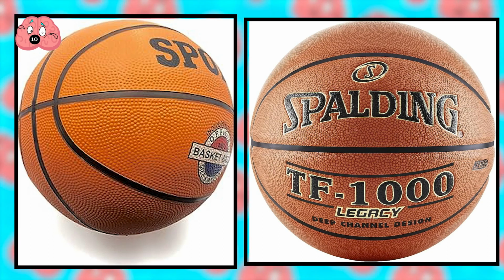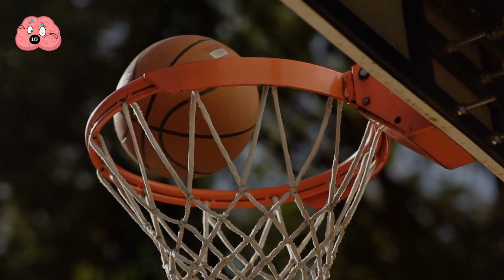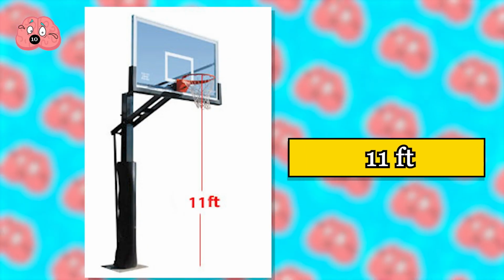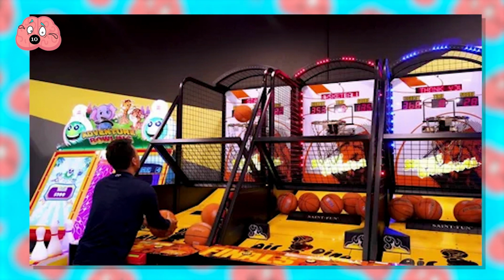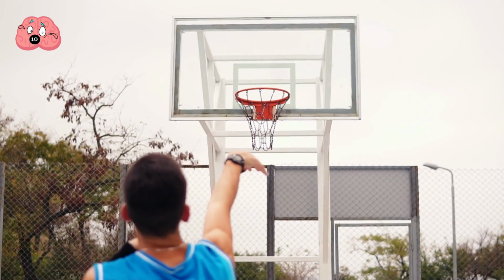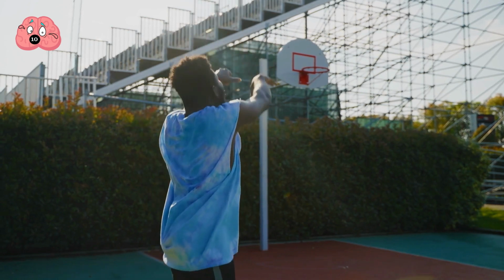The balls used in this game are overinflated, making them bouncier than your common basketball, and to make things even more complicated, the free throw setup is not on par with standard regulations. The basketball hoop height is measured at 11 feet, a foot higher than the standard regulation of 10 feet, and the distance between the hoop and the player is measured at 28 feet, which is far from the usual 24 feet. So don't fret if you don't land a successful shot, because even the greatest NBA superstars will have a hard time making those free throws in this game.